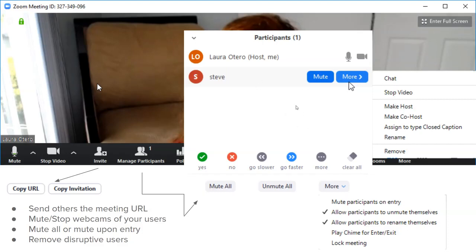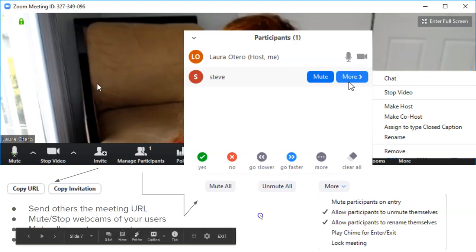So that way they have the ability to do things like this. So let's say you have a teaching assistant. That person you could make the co-host of your lecture, and they can do the management of the class. Like if they want to mute people for you that have an echo or that kind of thing. Also, if you have someone who is there to type closed captions, then you can assign that individual to type closed captions, and they will be able to enter live captions as you talk. And of course, you can remove people too. So that's also in the Manage Participants. It's also in that security button, which is really nice.